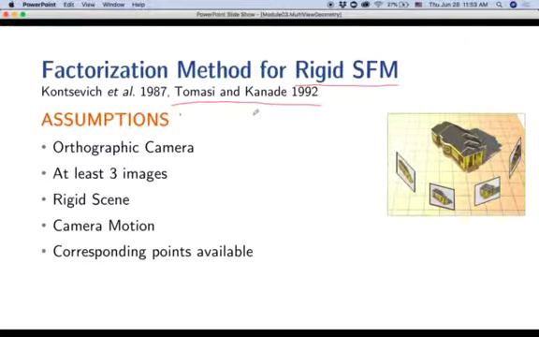It was considered a very major breakthrough in this problem, because all the solutions before this were very unwieldy and mathematically complicated. They came up with a very simple and elegant solution. So this paper got a lot of attention. It turned out later that exactly the same solution was proposed 5 years earlier in Russia by a Russian mathematician.